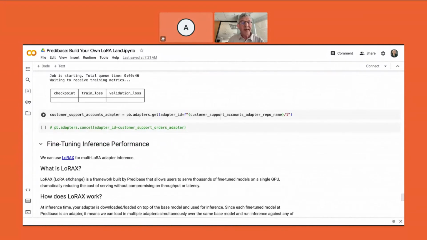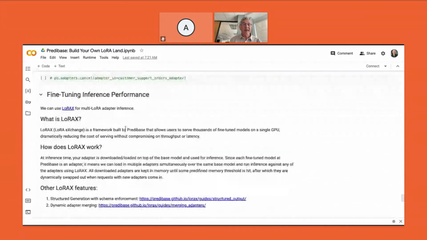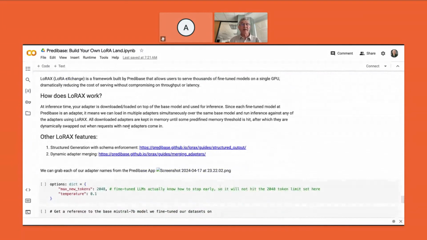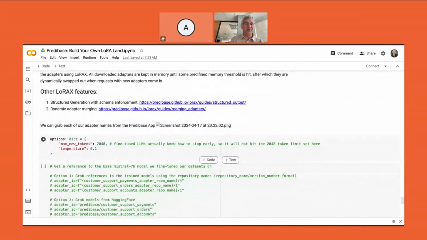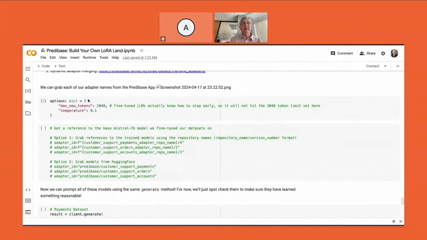What remains to do is to see how well fine-tuning has done compared to the base model and in the absolute. So here, because we looked at our statistics, we decided let's make maximum new tokens larger. We'll handle up to the 90th, if not more, percentile for all data sets just to simplify it. And we have our adapters now, looks like fourth version in Predibase for the payments, and version 1. We can run any different versions. So these are the ones we have here, orders in Predibase.